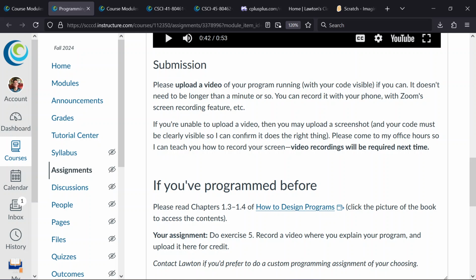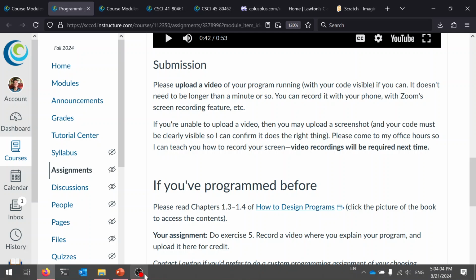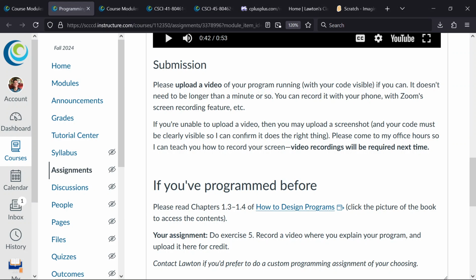You can record it with whatever you need. The program I use for class is called OBS. It's a popular one, and I can help you with it. You can record it with your phone if you need to. Or with Zoom, which I assume most of us have installed: you can make your own Zoom session, share your screen, and click record to my computer. That's another way to do it. One way or another, get your stuff recorded. I'm happy to help, but what I want to see is your code, your program running, and everything happening. I'll eventually ask you to explain your program, but this one's kind of self-explanatory.